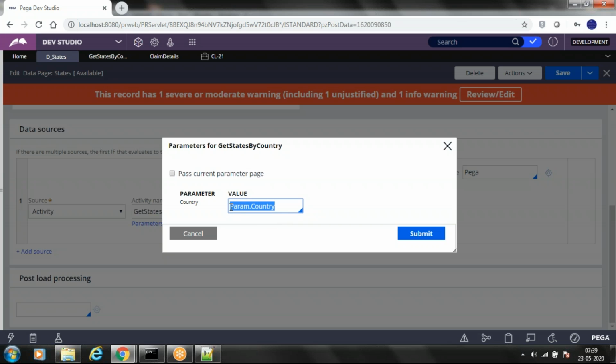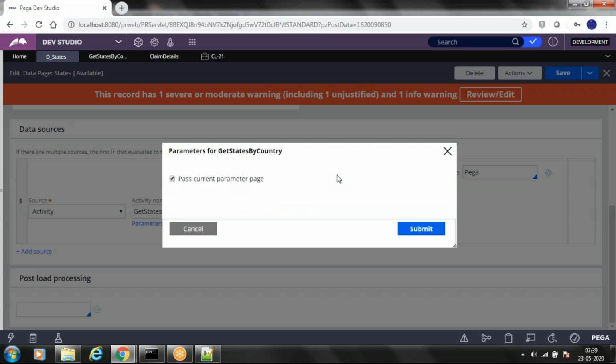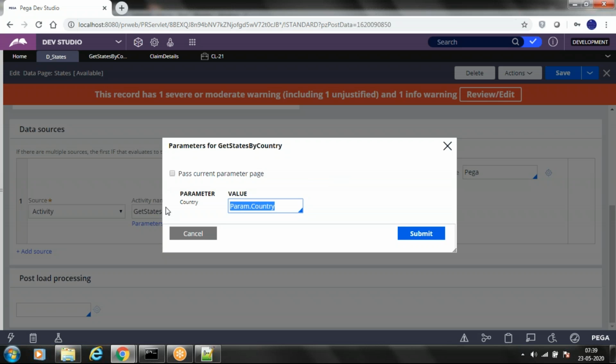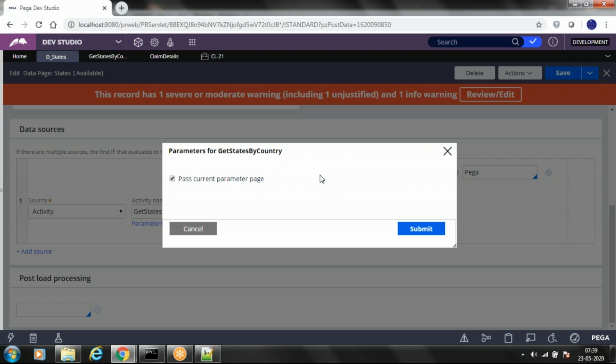This is the parameter which the data page is holding, and this is the parameter which the activity is requesting. It's asking, please give me parameter country, and this is the one that you're passing. Param is a keyword to interact with parameters. If both the spellings and the case sensitivity are the same, you can just say pass current parameter page. No need to explicitly give it like this.